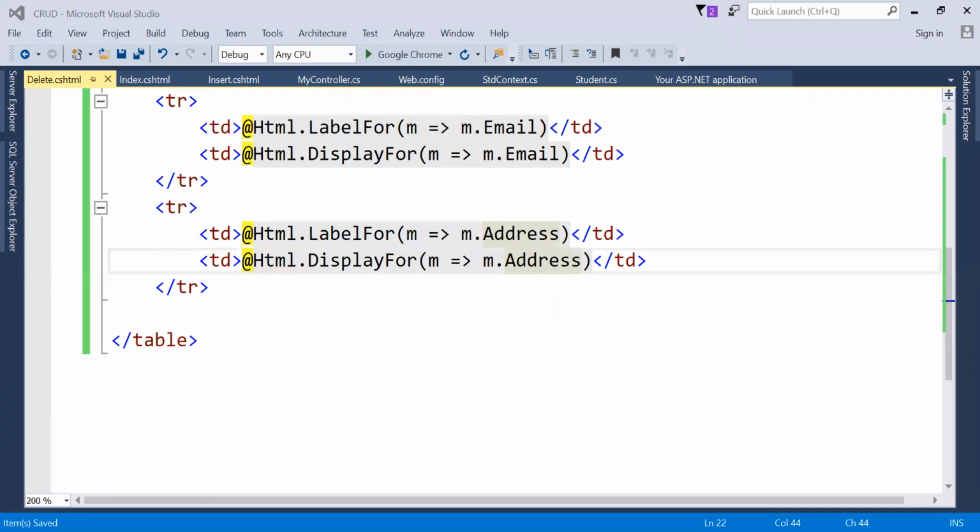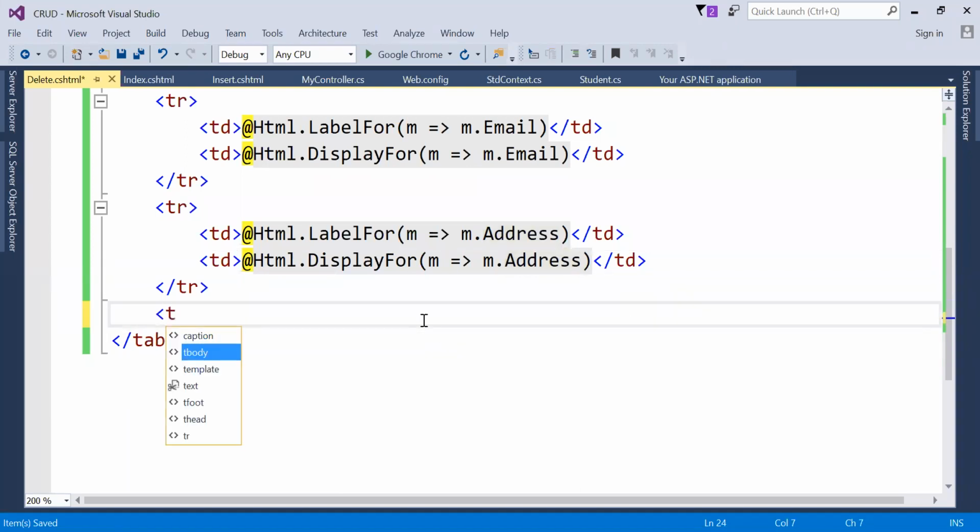Here, I want to create a link as well. You can create a link here as well. After this tr, create a tr and use HTML helper class dot action link.